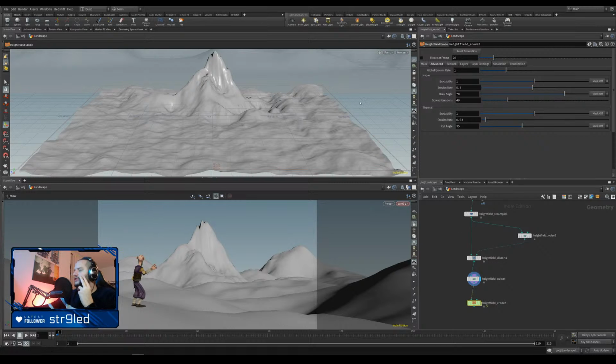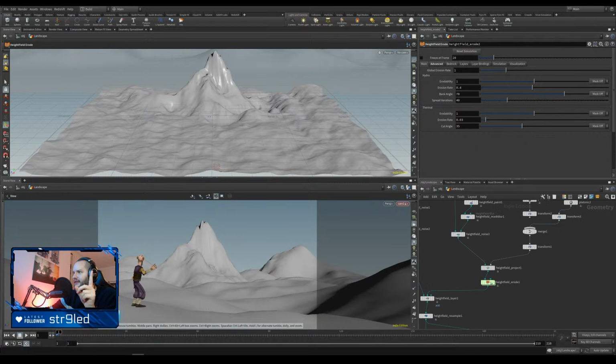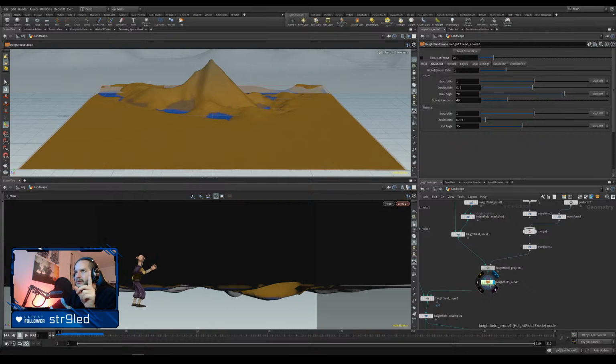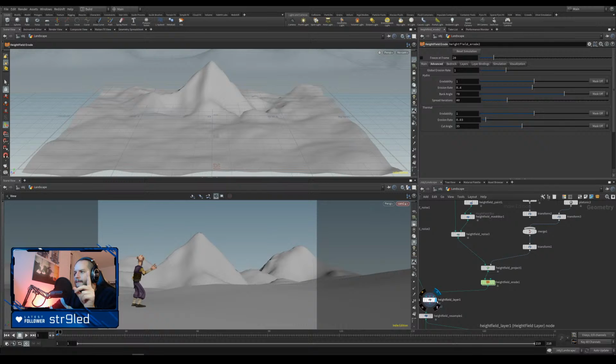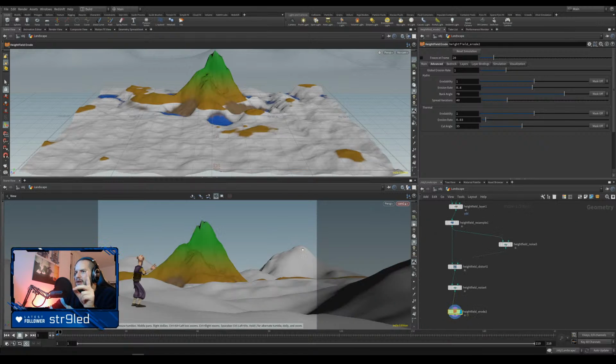I'm thinking if I should mask out this main mountain. And one thing that I can see is that this mountain should be bigger. Right? Maybe this mountain should be bigger, like have more power on the composition.